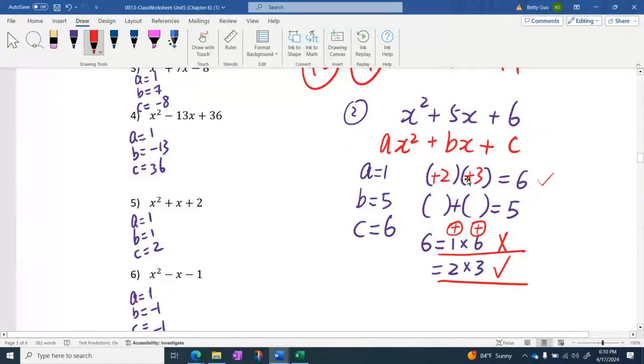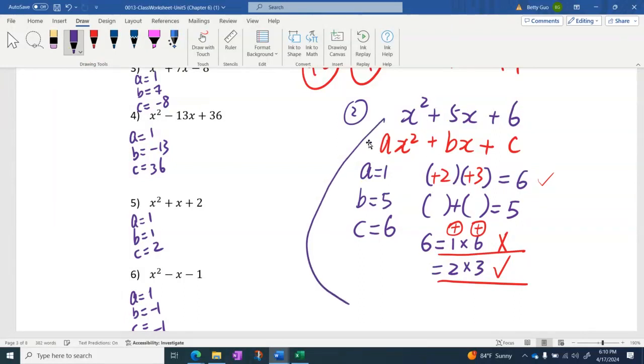We determine the sign for the two integers first, and then factor the absolute value of c. We only have two ways to factor 6. We know the two integers must be positive, so we go through two options, either 1 and 6 or 2 and 3. We know 2 and 3 are the two integers that satisfy both conditions, because 2 times 3 is 6, 2 plus 3 is 5. So we found the two integers, and how do we factor this trinomial?